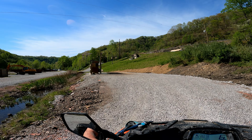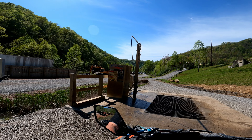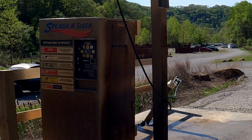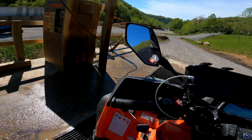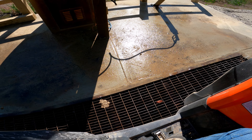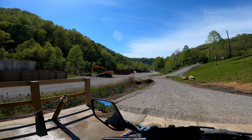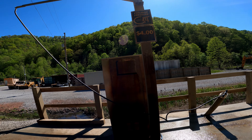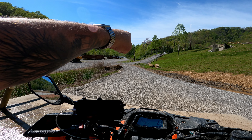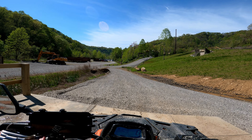Here's the wash station. They only have water — although it looks like a regular car wash, the soap knobs aren't working. It's credit card only. The cool thing about this screened-in grate here is they recycle the water so it gets filtered and put back in — so they're not wasting water. It's $4 to use it. Down here is where we came in the main entrance. We turned left to the RV, and turned right to come down to the fuel station and the wash station. Up this hill is the tent location — the primitive tent location.